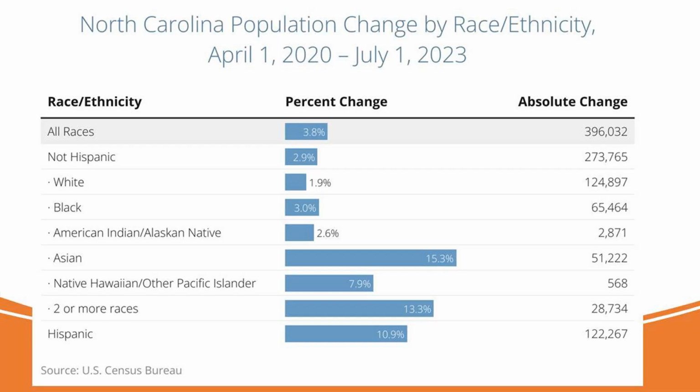And here it is by ethnicity from that period 2020 to 2023. And again, you can see on here that fast change in the Asian, Pacific Islander, Native Hawaiian, multiracial, Hispanic, while the white population is down at the bottom, just below American Indian.